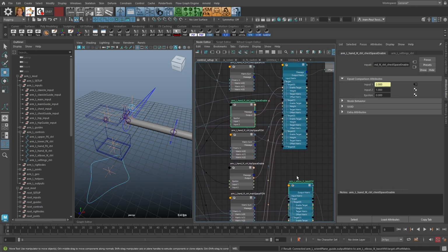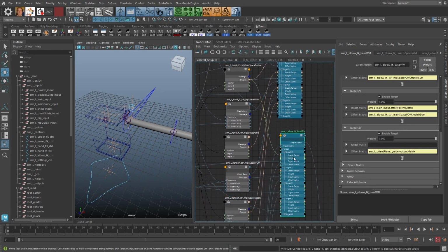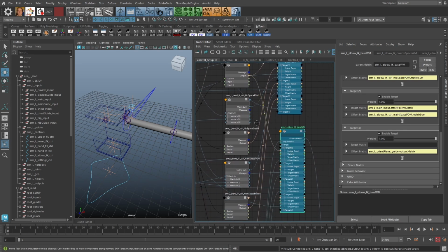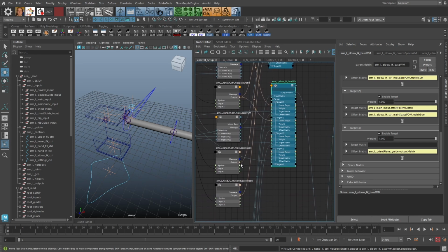So we can take the chest enabler and plug that into the chest enable attribute, and the same for the hip. We can plug it into the hip and the main into the main, and the world into the world.